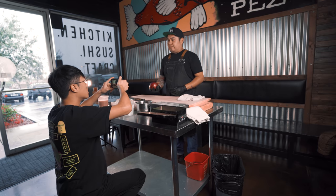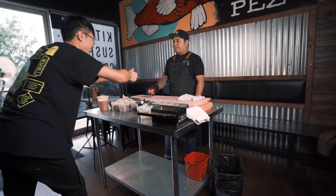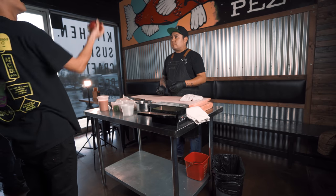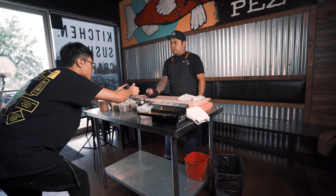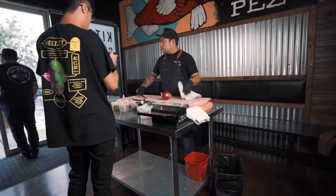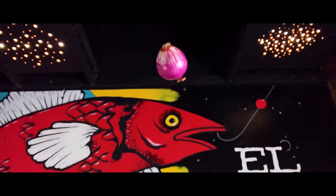Alright, let's cut to the behind the scenes now. One, two, three. You know what, that'd be cool if I just swipe down. One, two, three. Yeah, too slow. One, two, three. One more? Kind of high — I kind of want to get the El Pez sign, almost like it's going up. Put it down. One more, ready — one, two, three. Yeah, that might have been it. Cool, I like that one. Few takes, no problem. Doing a little review — yeah, that was it. That looked cool.